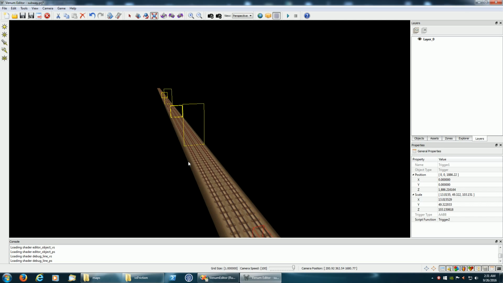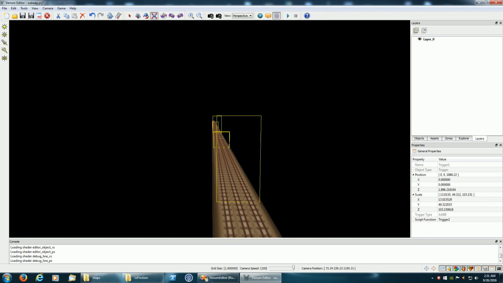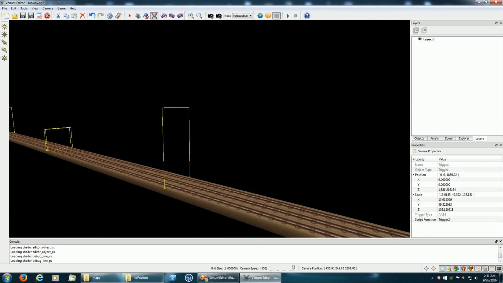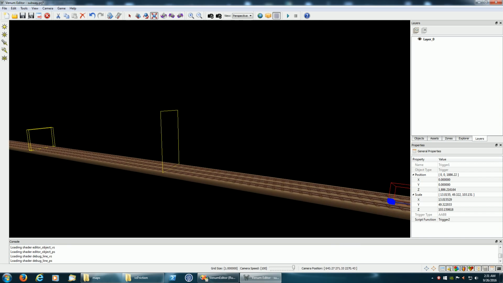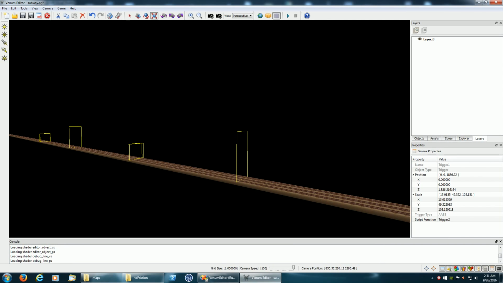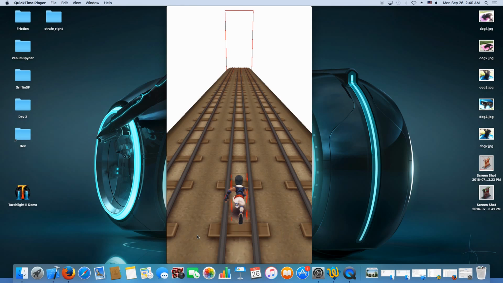I've just put a couple of them in the test level, so I'll show them in engine as the character goes around. I've changed it in the actual game so that it changes the color of the collision boxes for the trigger from red to yellow. That's what I'll show next, in the engine as the character goes through the triggers and detects the collision.